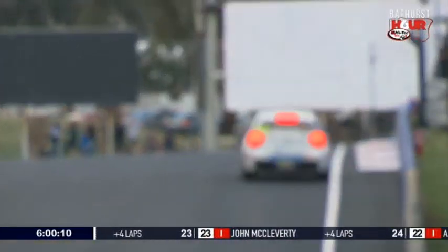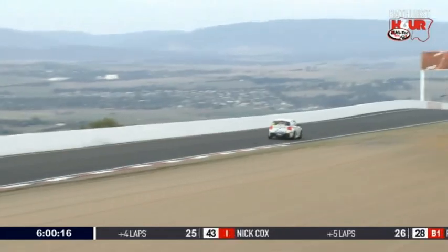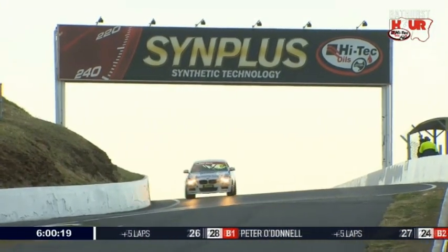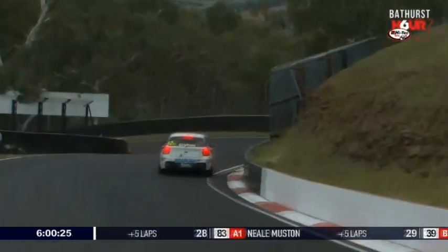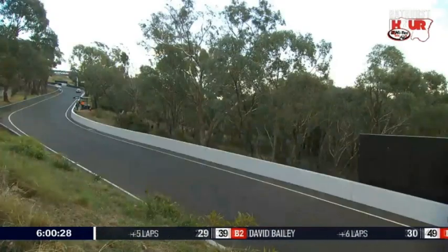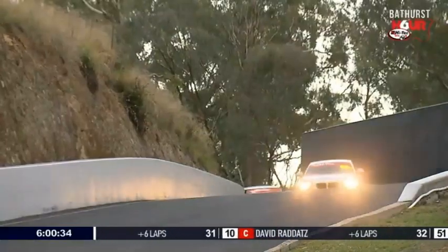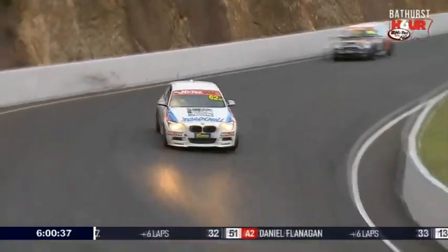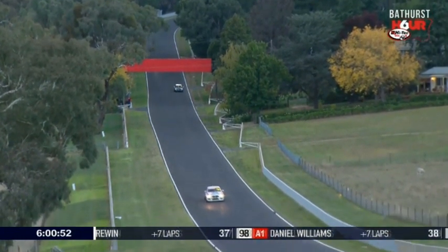And this little team, the Rochelle Express team, they've been racing BMWs for as long as I've been watching car racing. Back in the Super Touring days, Luke Searle would never qualify on a Saturday and would rock up on Sunday and start from the back of the field as a young guy and race his way to the front of the Independence Cup in that category. They've moved to production cars and they've raced sporadically, but nothing like this has come their way. And Paul Morris won the Super Cheap Auto Bathurst 1000 when we thought it would never be a thing, with Chaz Mostert in 14. He's won the 12 Hour, and he's about to add a Hi-Tec Oils Bathurst 6 Hour and be the first ever to sweep the major endurance races at Mount Panorama.